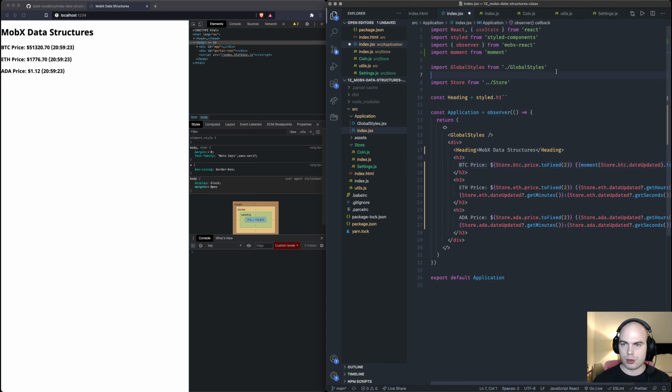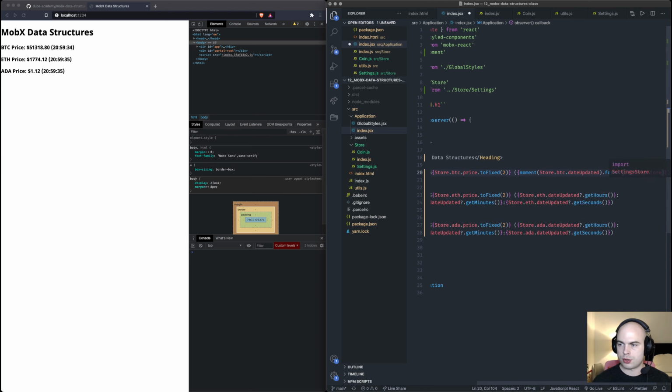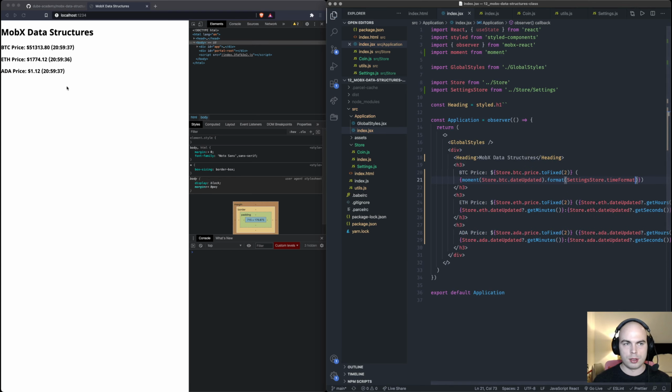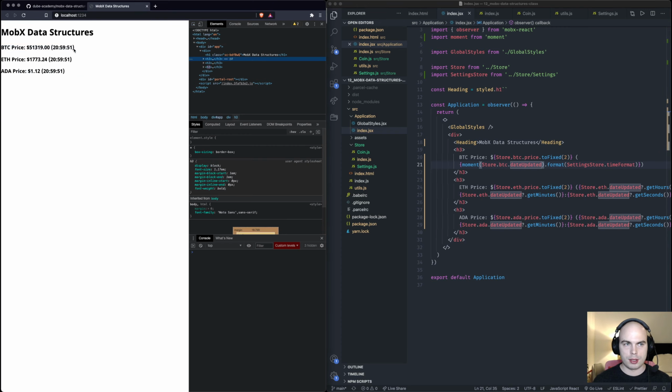Okay, so import setting store from store settings. Okay, format setting store dot time format. Let's see, and that still works. Very good. Yeah, maybe you can see that only this one flashes. Well, that's not really meaningful, but actually, I think that is somewhat meaningful.